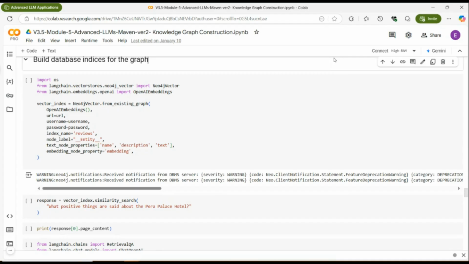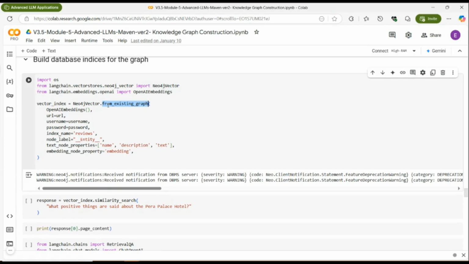And so you can see here that I am calling the Neo4j vector class and its from existing graph method to create that vector index specifically on the Dunder entity node that we had specified earlier as our base entity. And we are naming the index a reviews index.